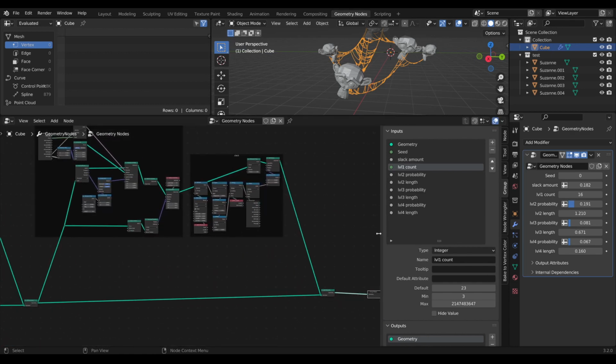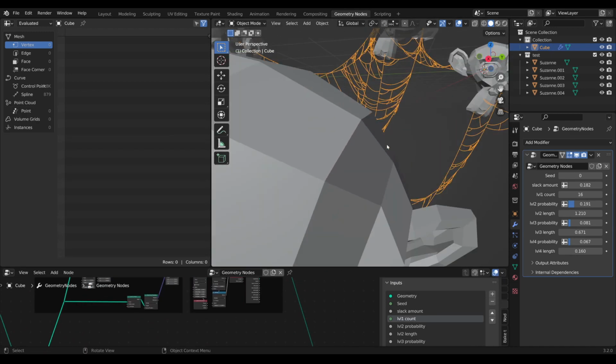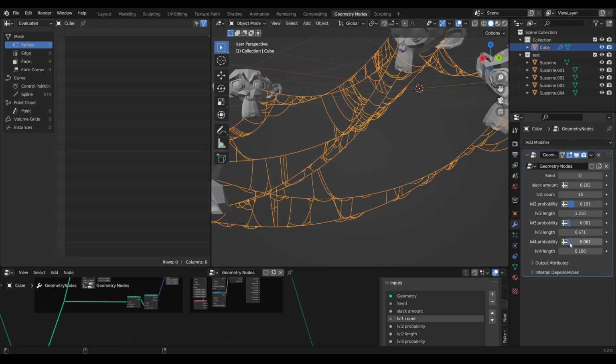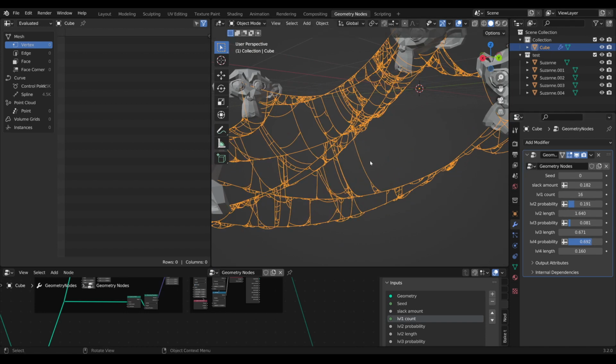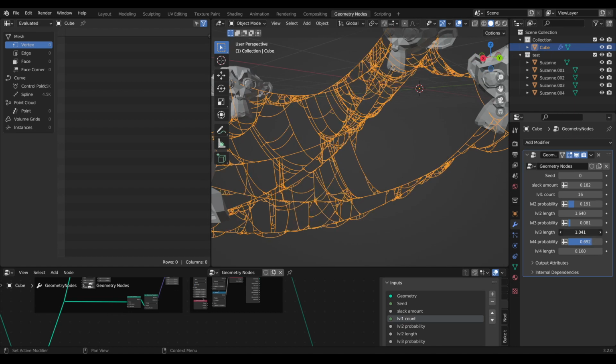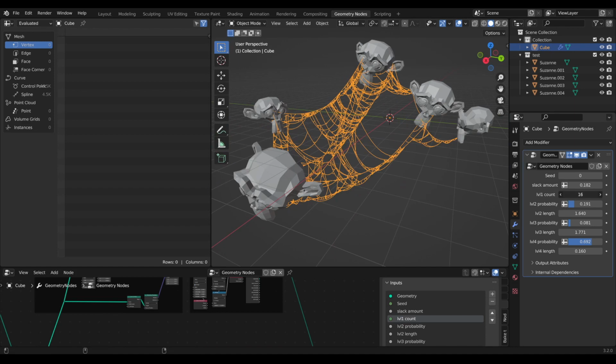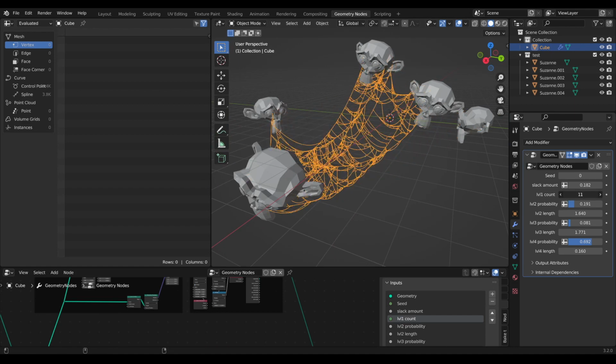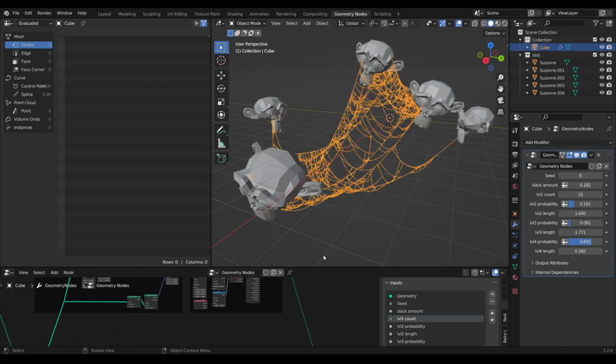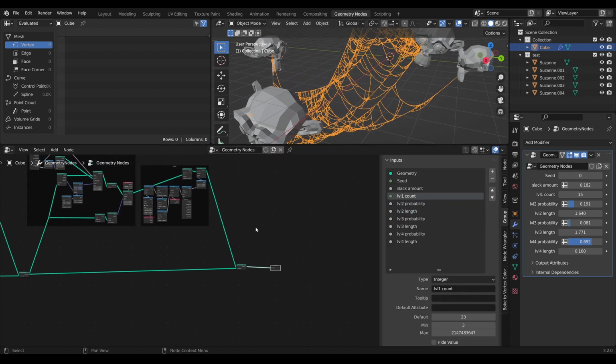And yeah, so let's quickly adjust everything so that it looks nice. Yeah, I think this looks good.